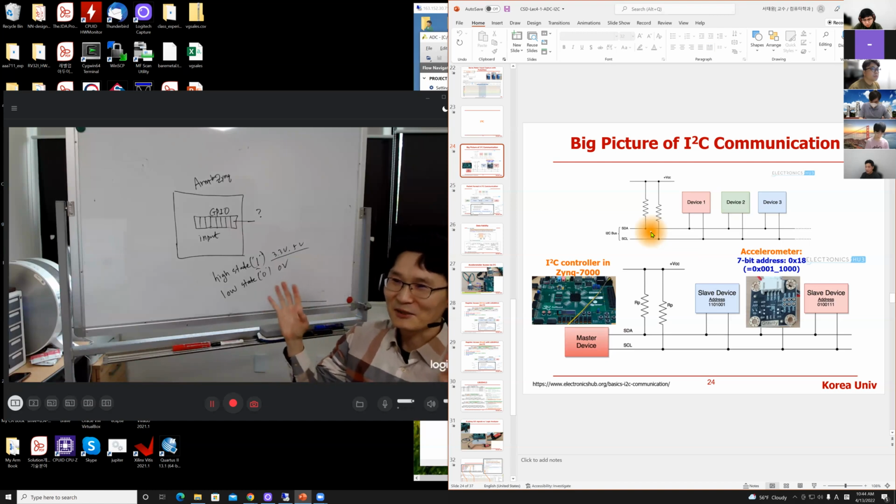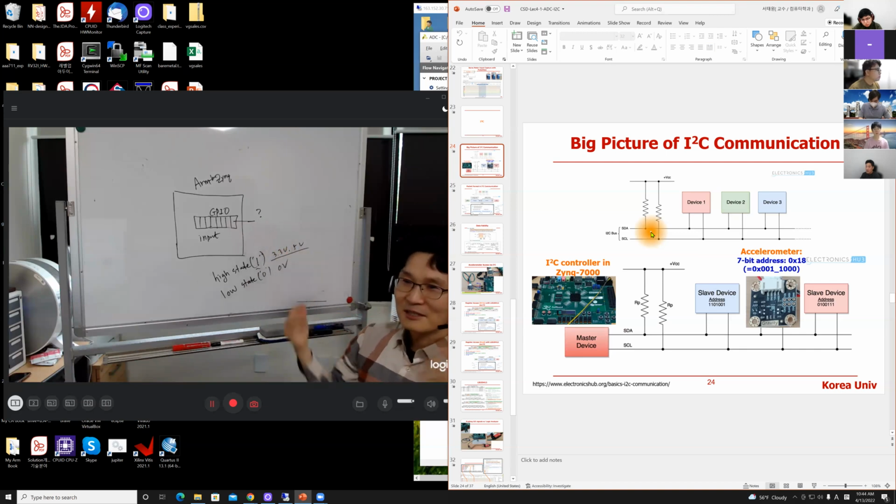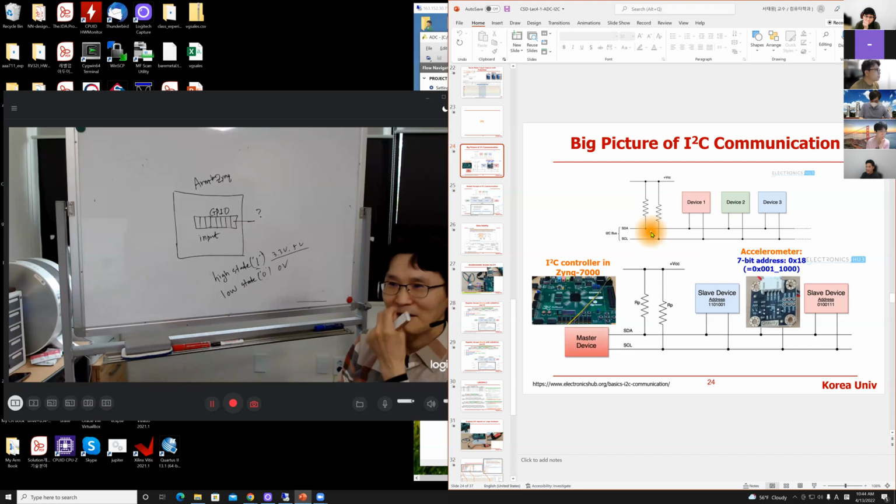Nothing is connected. Open, right? Then is it high or low or what?